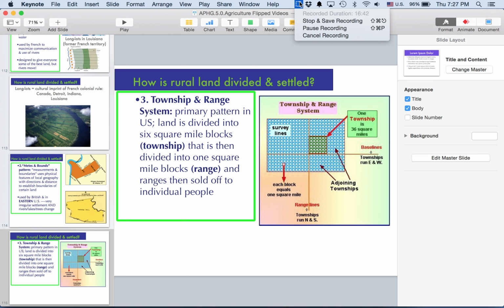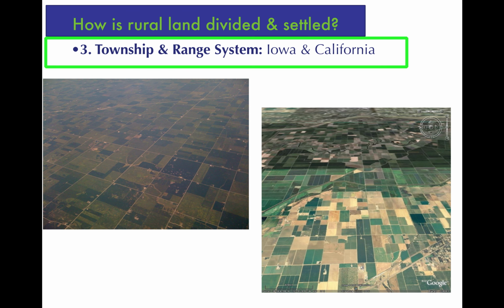The township and range system primarily came out of the Louisiana Purchase, which opened up a tremendous amount of territory in the West. The settlement of the West through the township and range system was further used after the 1862 Homestead Act, which really encouraged English settlers, soon to be American citizens, to go west and settle the West. And what that resulted in is the pattern that you see now.